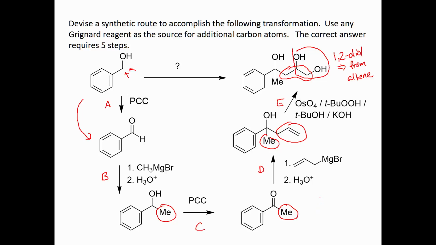All right, so there's another correct answer. I guess we could say it would be okay to reverse steps B and D, right? Because we could add the allyl group first and then add the methyl group. We'll look at a reason perhaps in a couple of chapters where that's not quite as good because of the types of ketones that we generate, but for now it would have been okay to reverse steps B and D. All right, so this is a way to do that. Okay, and it takes advantage of the unique ways that we can make a 1,2 diol.